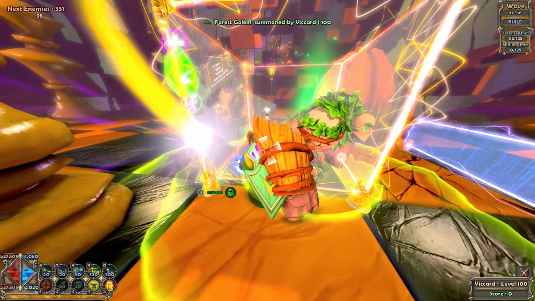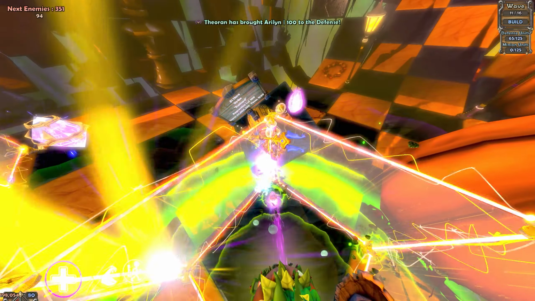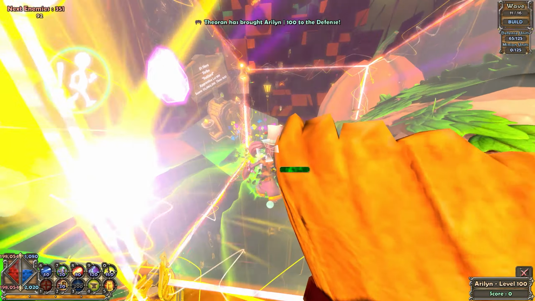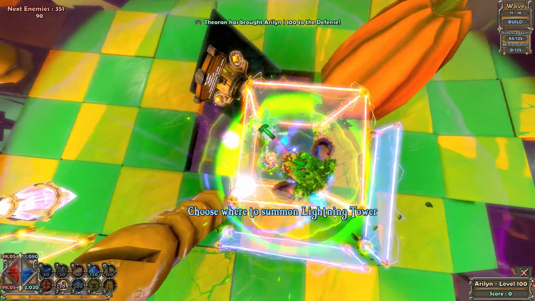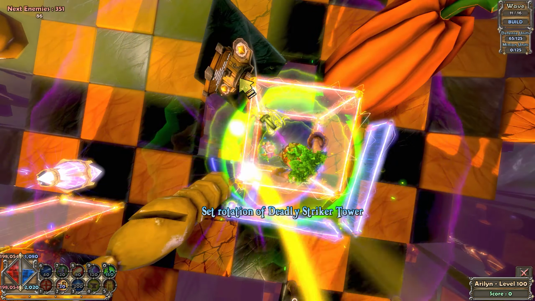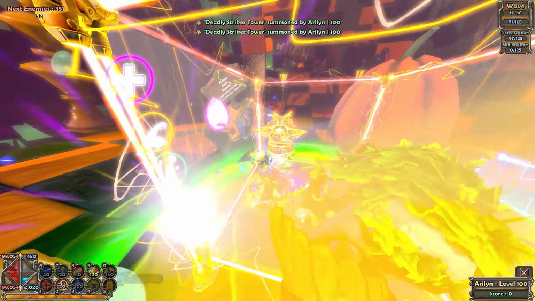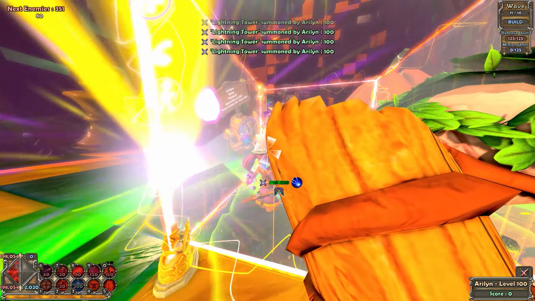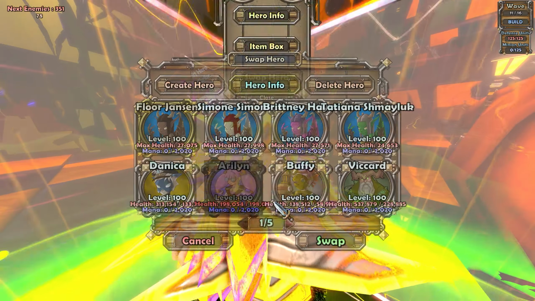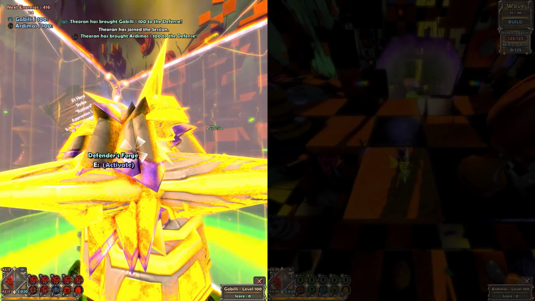We'll have 1080 mana left, enough for 4 LTs and 4 DSTs. The DSTs are going to point in 4 directions. We'll point at the forge, away from the forge, at the pumpkin, and at the bishop, and then drop our 4 LTs. Now we'll go ahead and swap over to my upgrader adept and my tower boost monk.